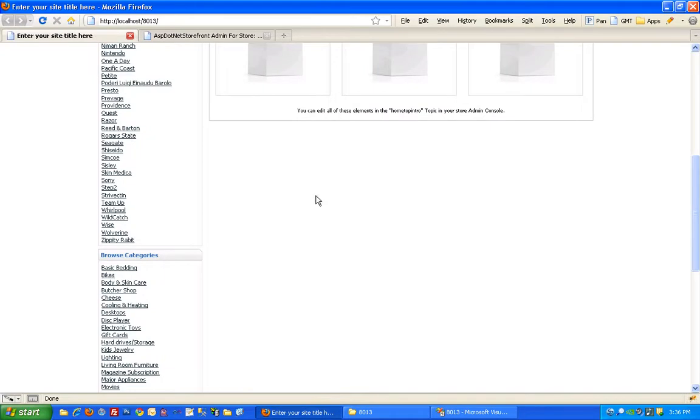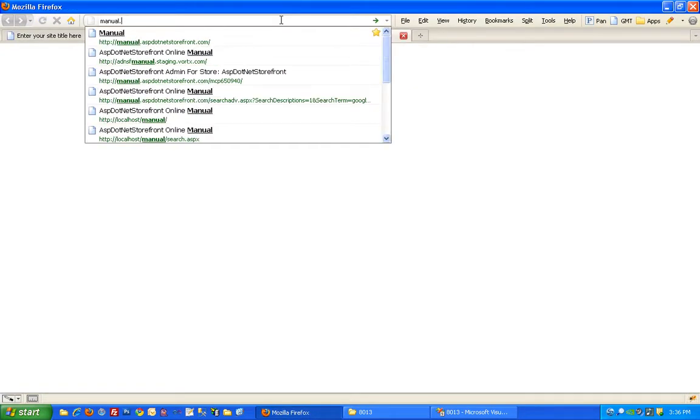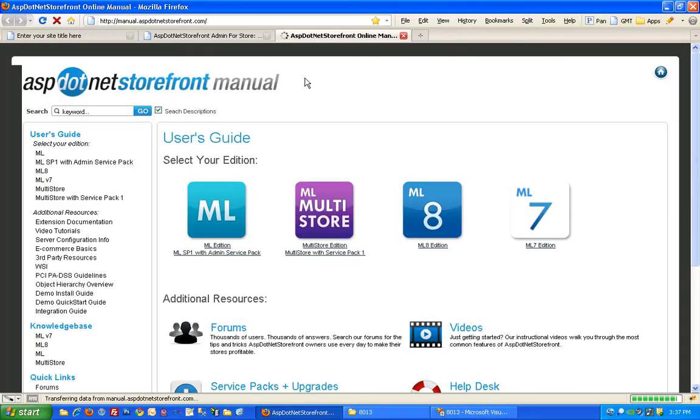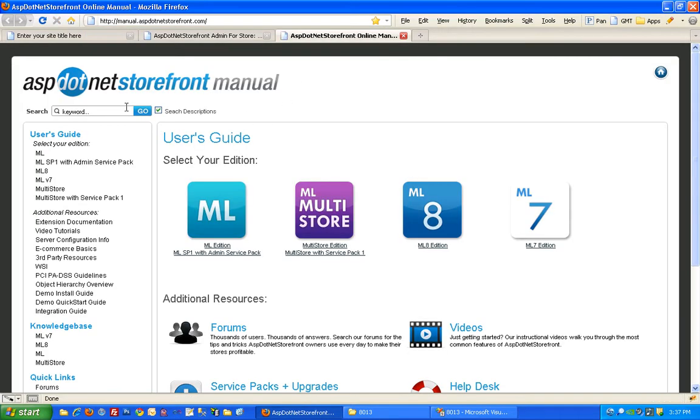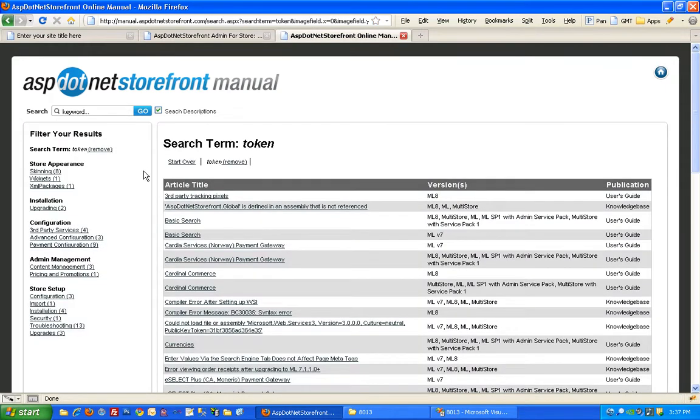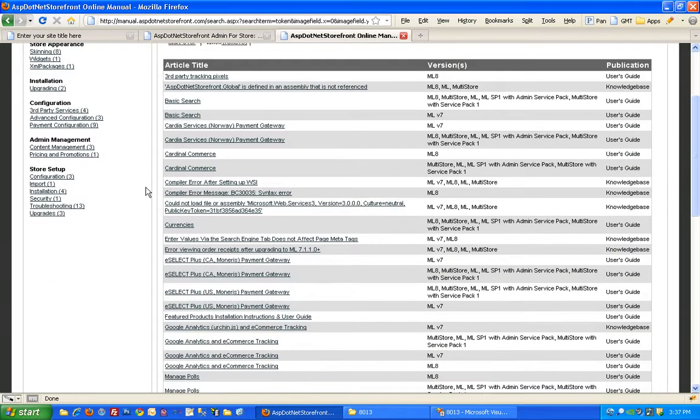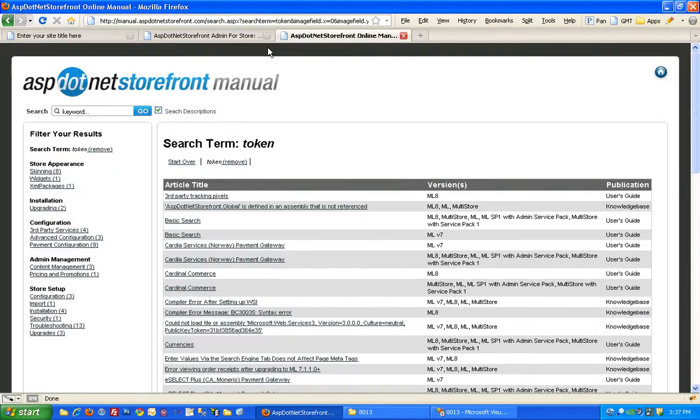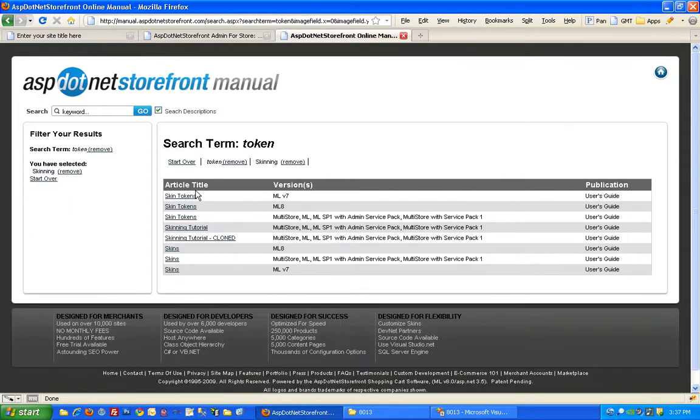While that's loading, actually, I'll go ahead and jump over to the manual. And here, if you search for the word token, and I just narrowed by skinning here.